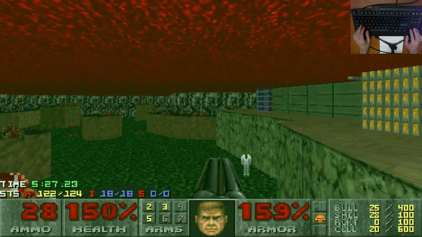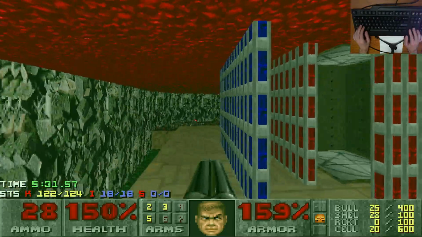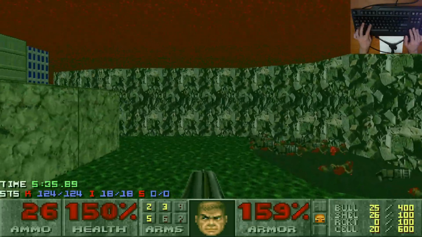The blue key is the one that's there, but famously, of course, these bars are so wide you can just walk through them, so you don't even need them. And yes, they were the last 2 kills.